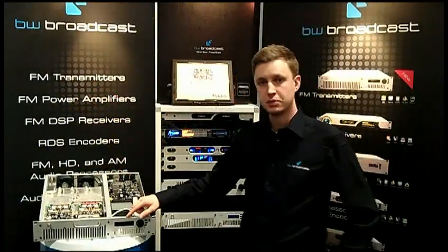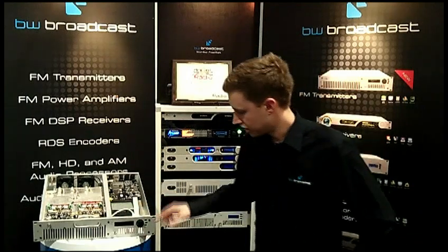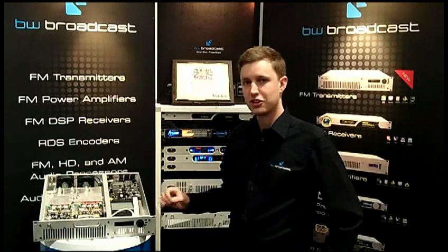We've added a high resolution display to help you control all of these features, and my favorite new feature is a help tip that allows you to see the meaning of any parameters on the screen. We know that you don't like reading manuals and now you don't have to.